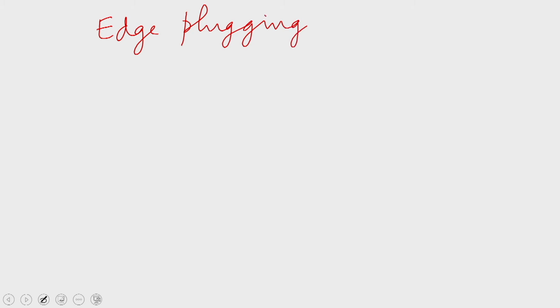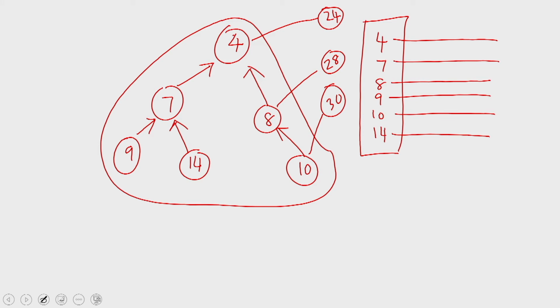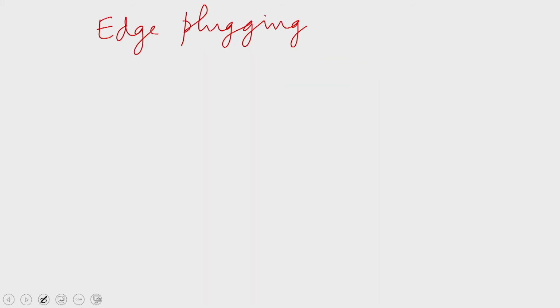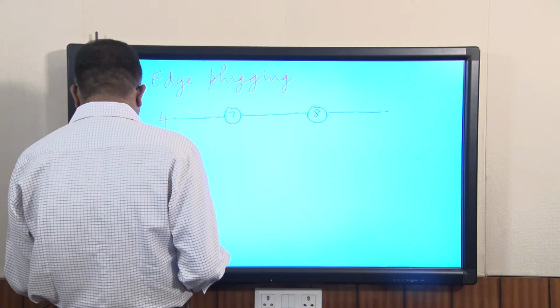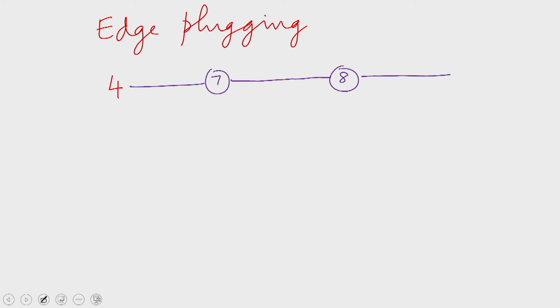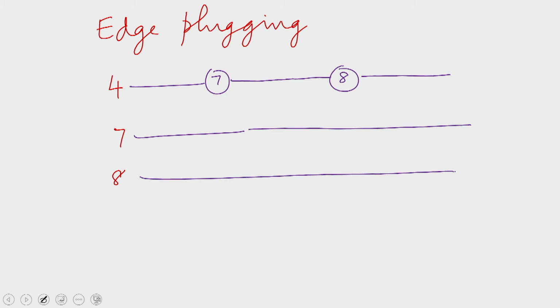This can be done like this. Here we find that vertex 4 has 2 children 7 and 8. So, let us consider the adjacency list of 4. In this we have 7 and 8 somewhere. Likewise we have the adjacency list of 7 and 8. These are circular linked lists. So, I have not shown the cycling part of it, that is the last node of this adjacency list of course will be pointing to the first node.